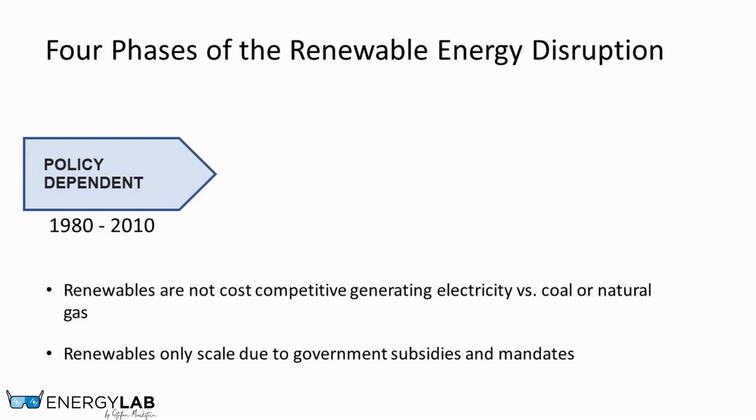So now let's look at the evolution of renewable energy, and I believe that eventually there are 4 main distinctive phases. The first phase is policy dependent. So during that phase, which was in the 1980s to around 2015, there was pretty much no place on Earth where solar, wind, energy storage was competitive versus fossil fuel energy. Governments spent hundreds of billions of dollars to get to roughly 1% of the global energy was produced by solar, and roughly 4% of the world energy was produced by wind power.